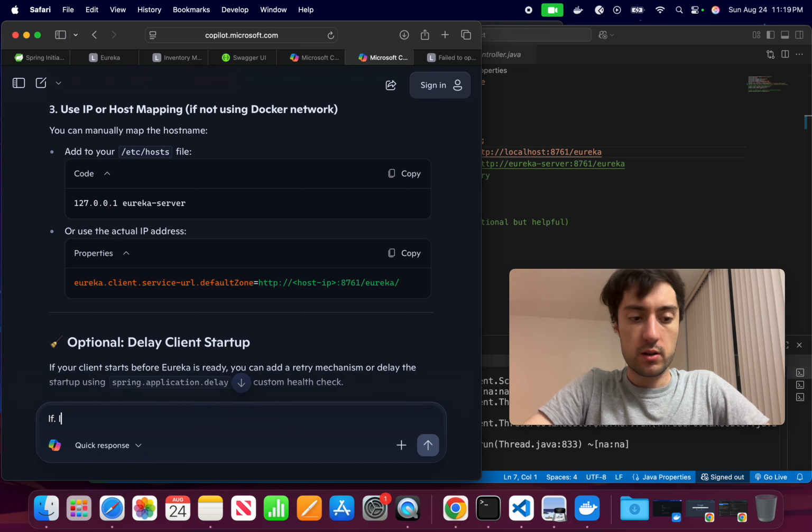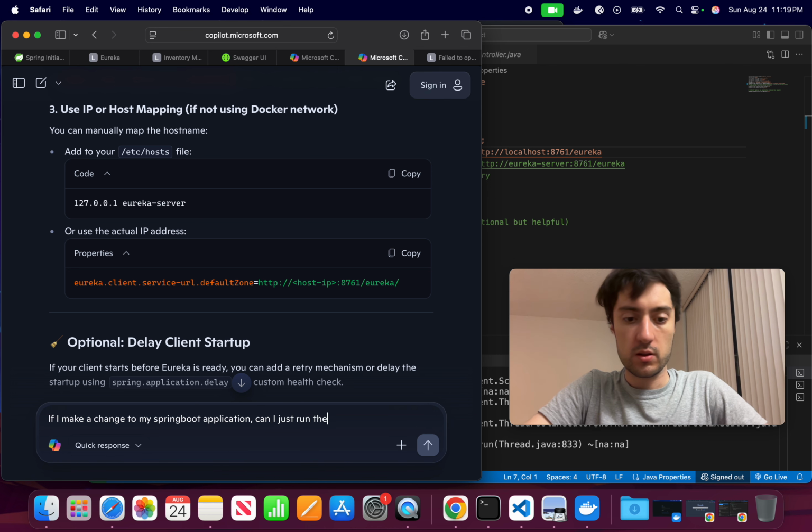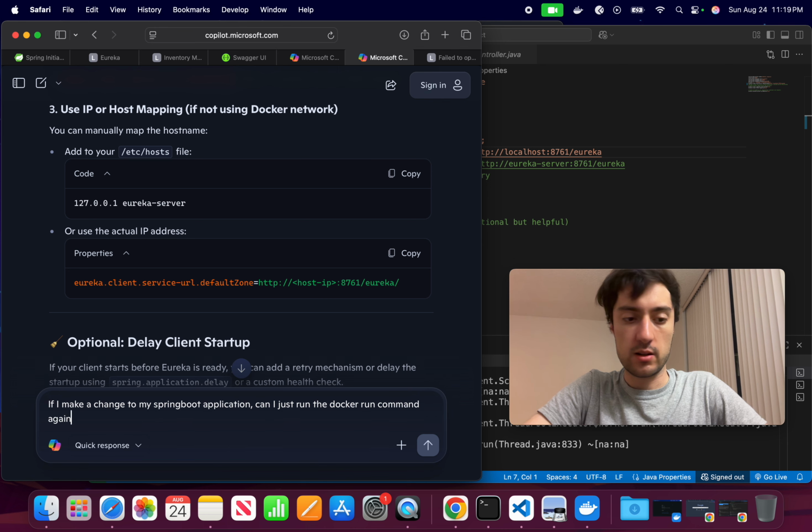If I make a change to my Spring Boot application, can I just run the Docker run command again and have my changes be reflected?